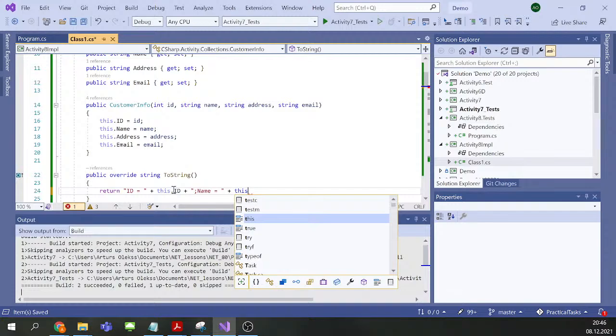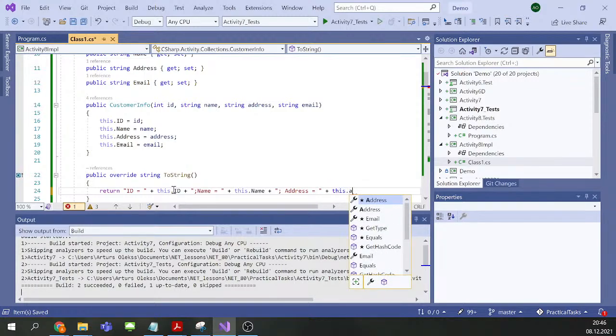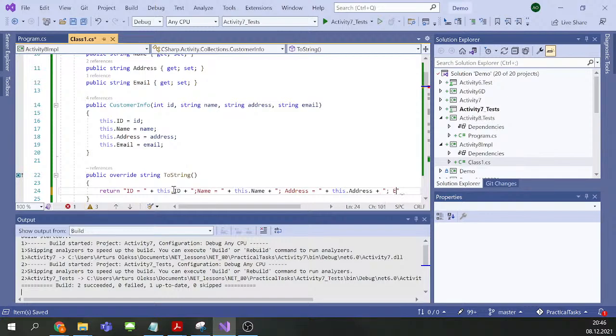Is the name provided here? Then we have the address. And then we have the email.